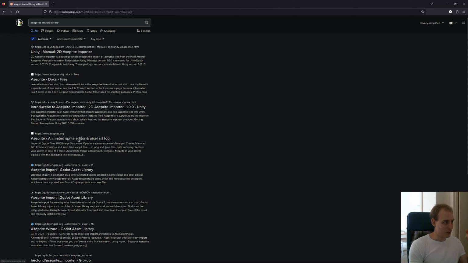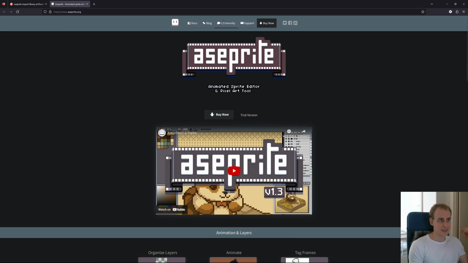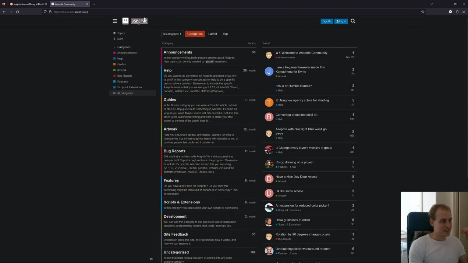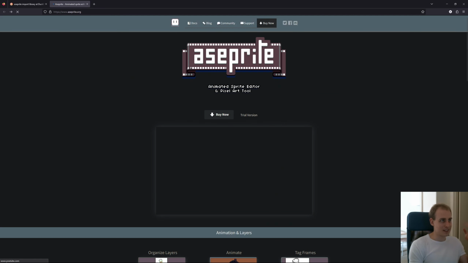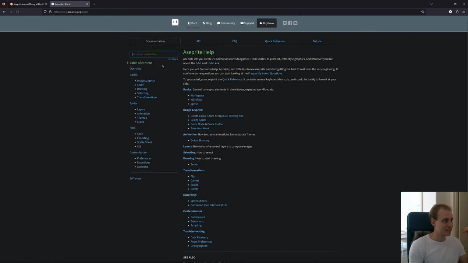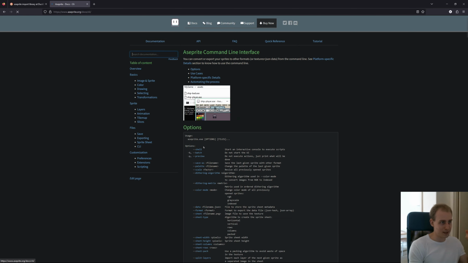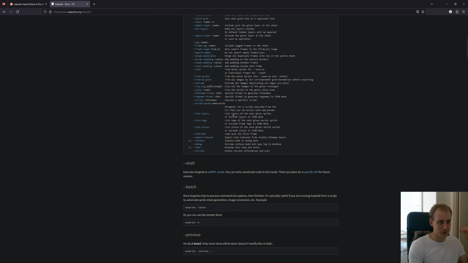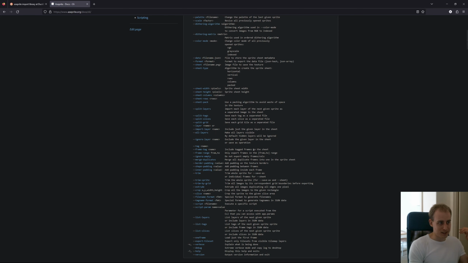Okay, well, there's one in Unity, so that makes sense. Do they have a link to that, or community, announcements, guides? Well, this is how to use it, basics, drawing, selecting file, exporting, sprite sheet, CLI. I'm guessing there is a way to export into something.